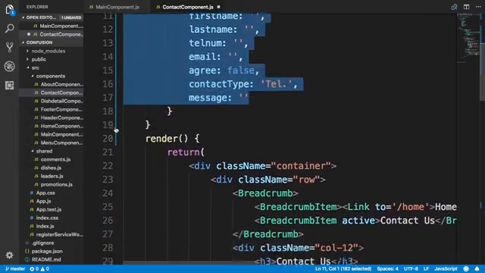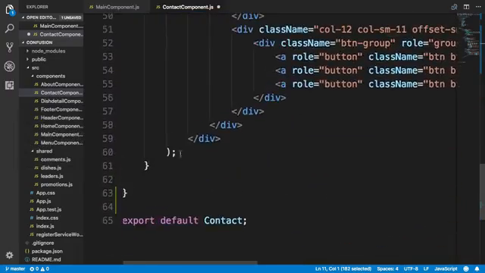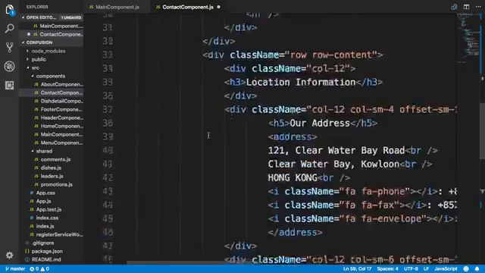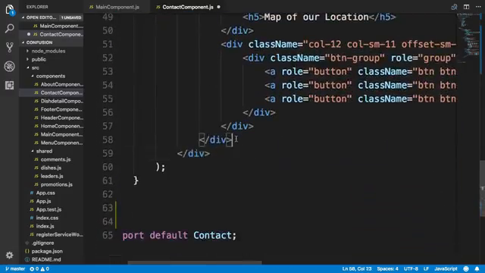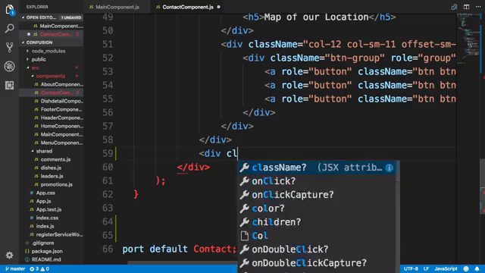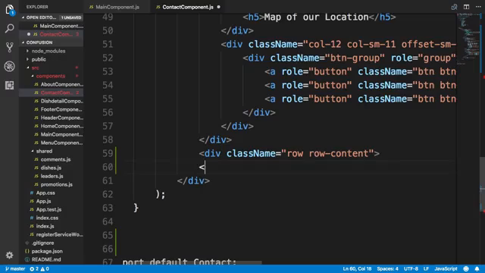To implement the form, let's go down below here in the contact component. So we see that we have the container div here. Inside the container div, let me go ahead and create another row, and inside this row we'll implement the form for us.